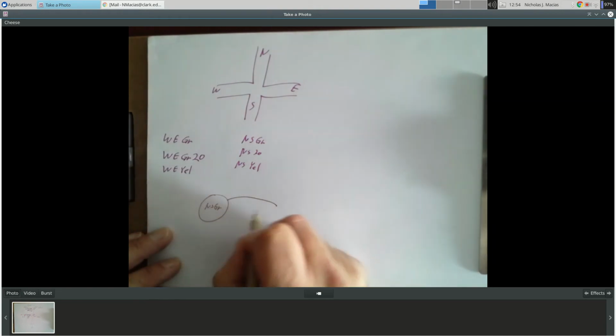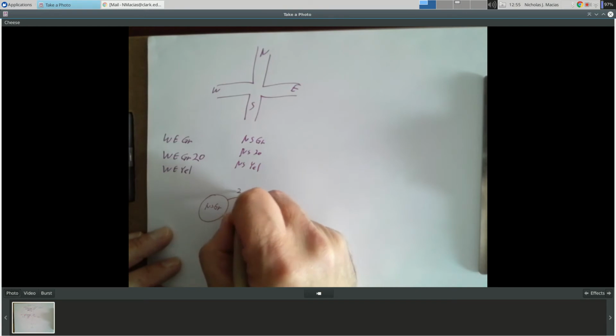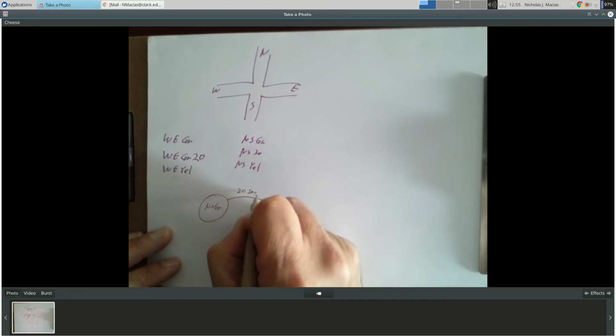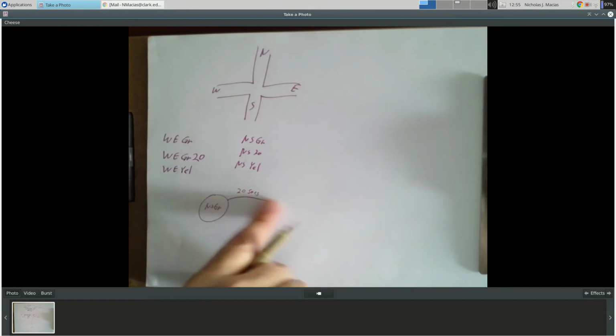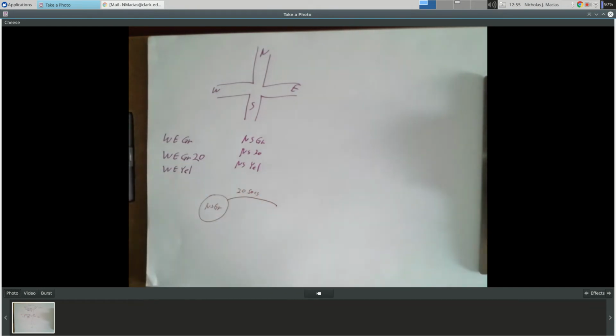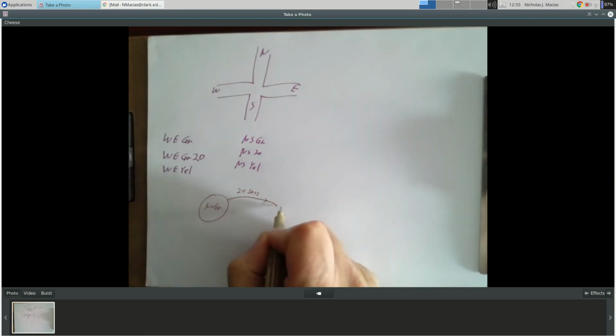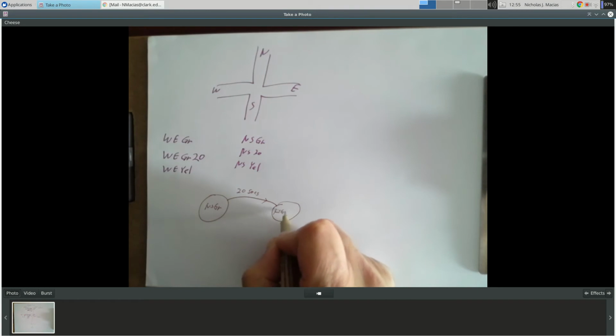And we're going to have a transition which I'm going to label as 20 seconds have passed. So when we go into this state, we're going to start some timer, and after 20 seconds have passed, that timer is going to output a 1, right? And that's what this transition is triggered by. So basically, after the 20-second input has passed, we're going to go to north-south green 20.